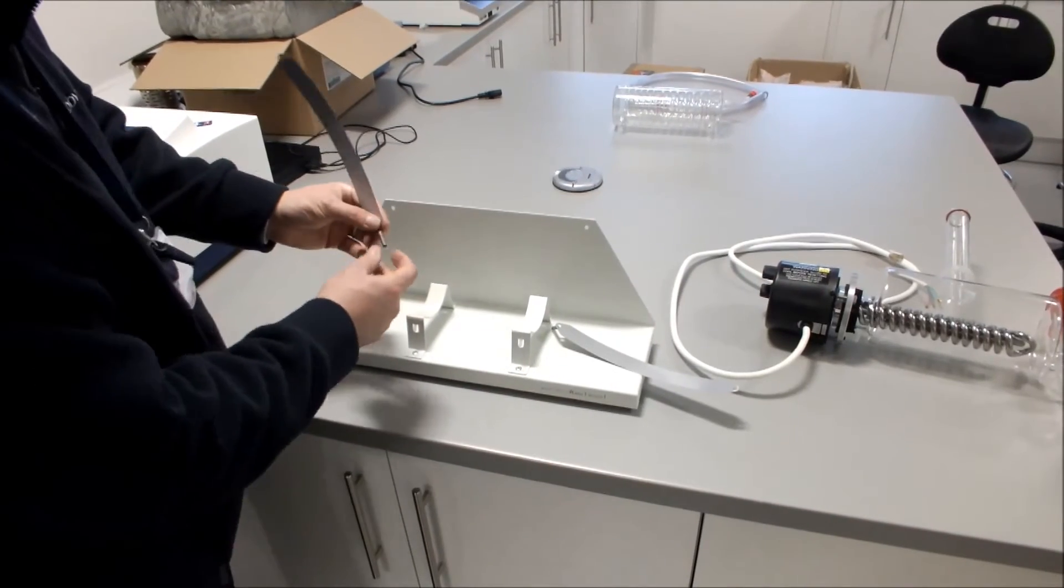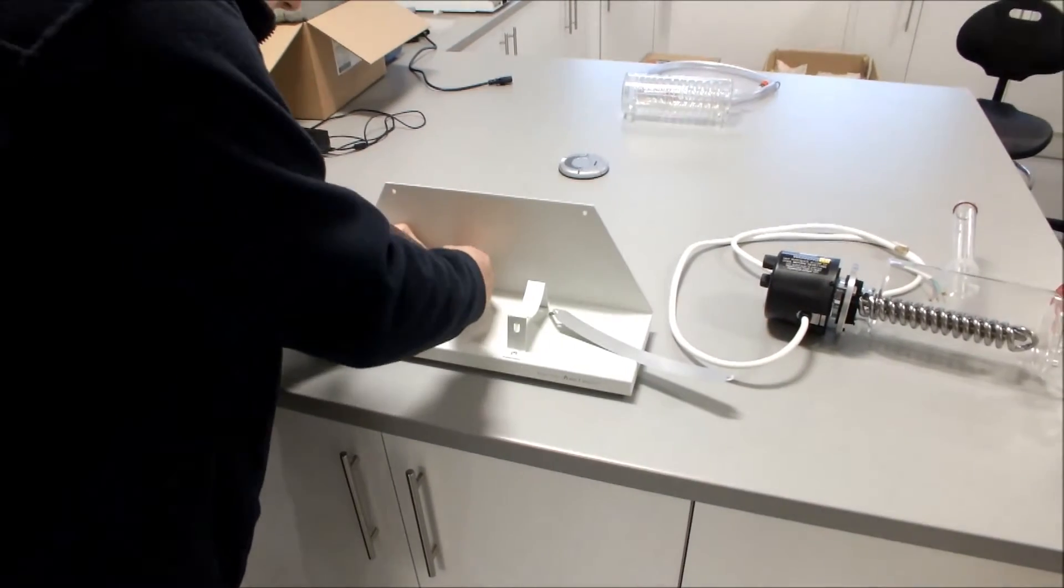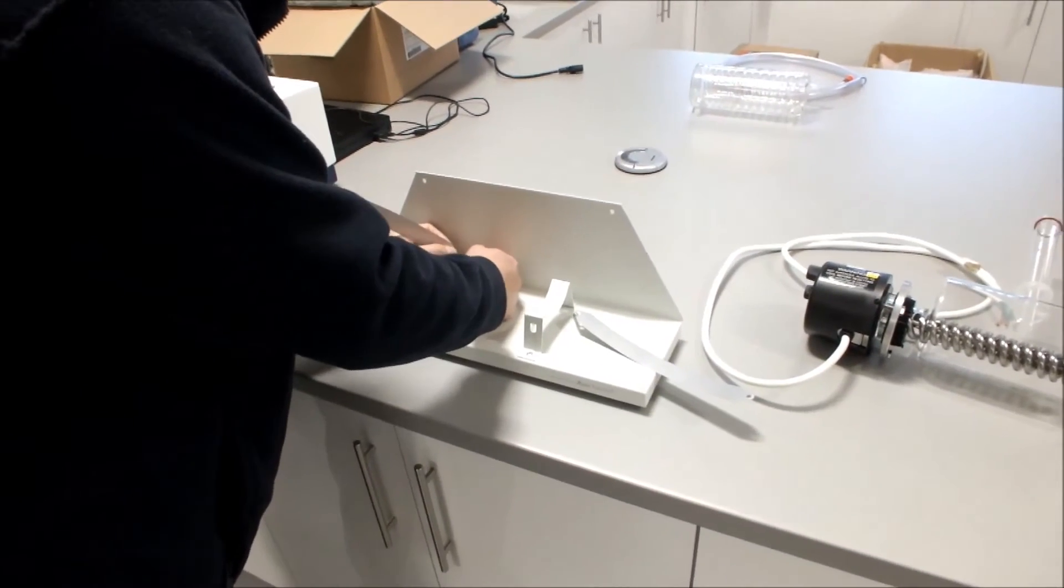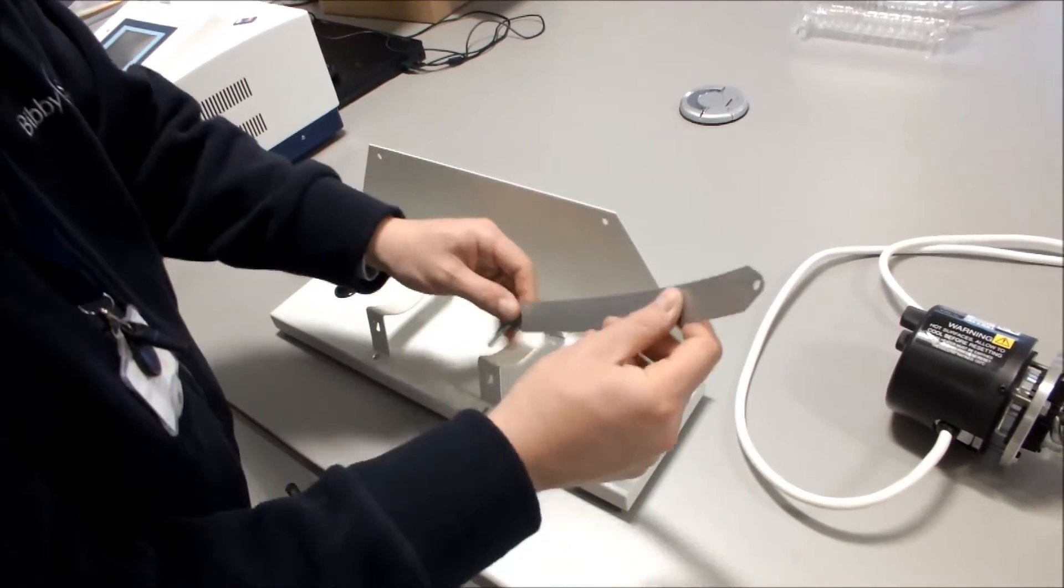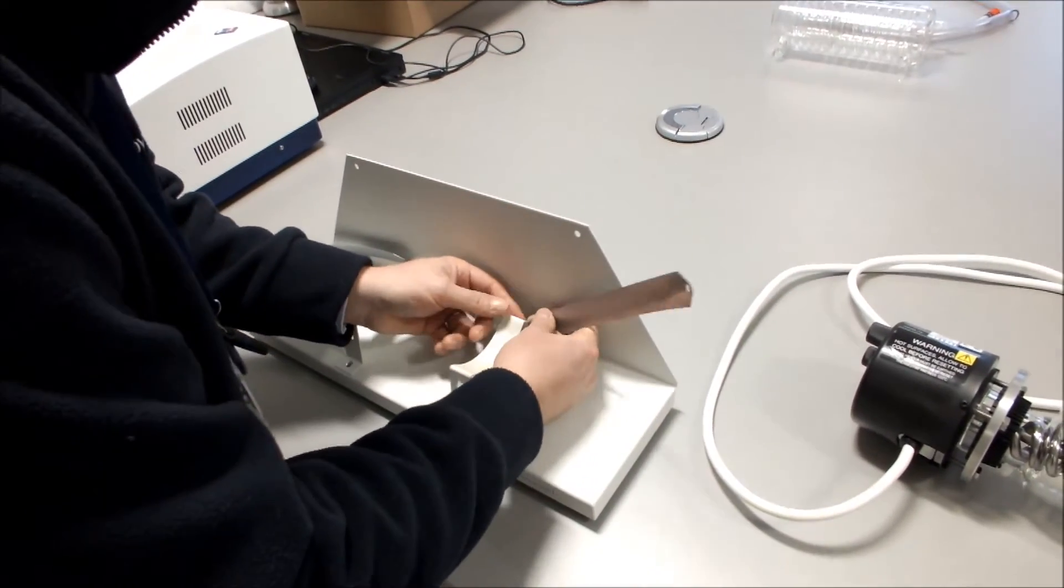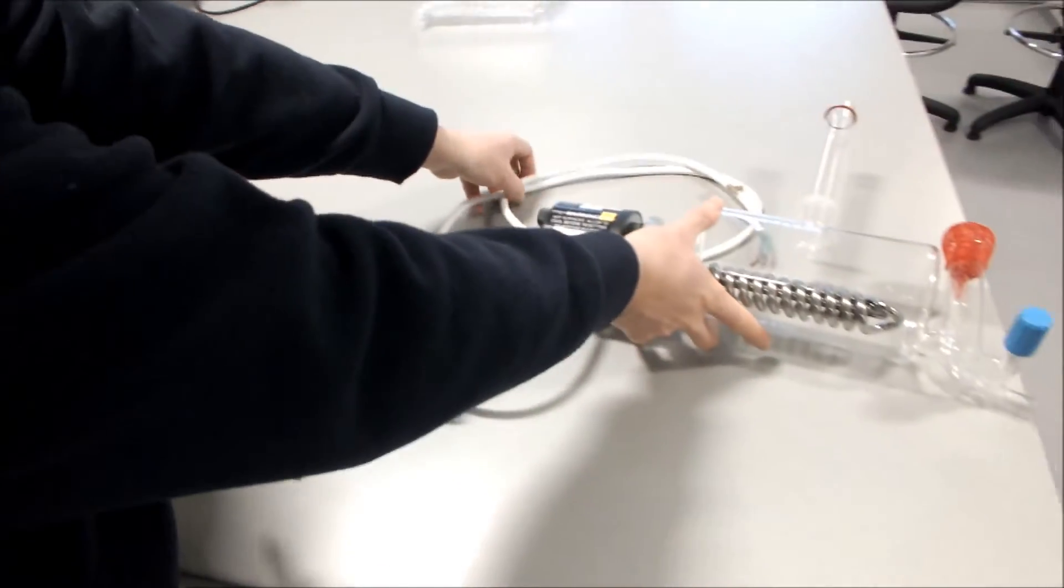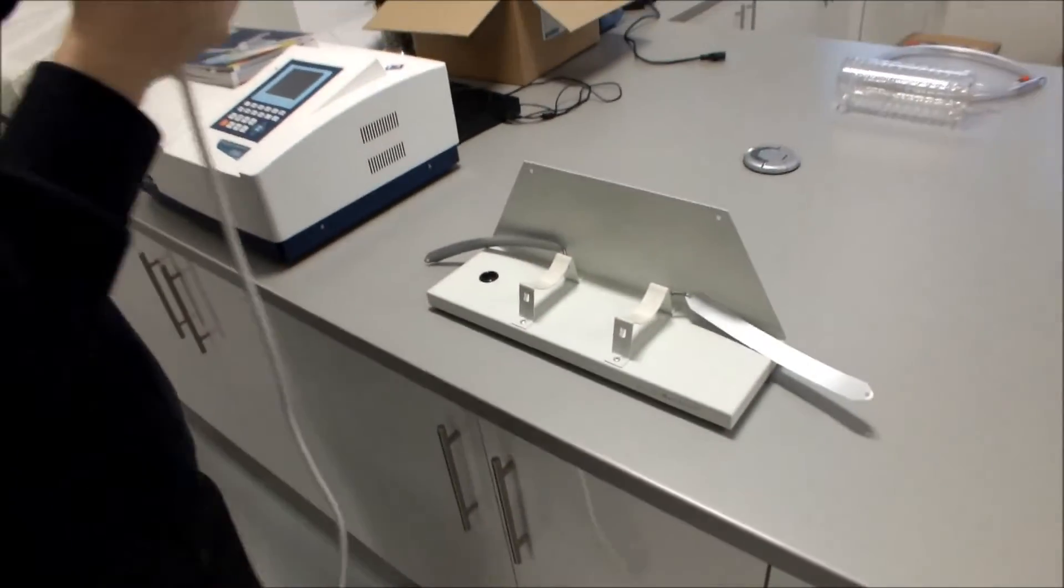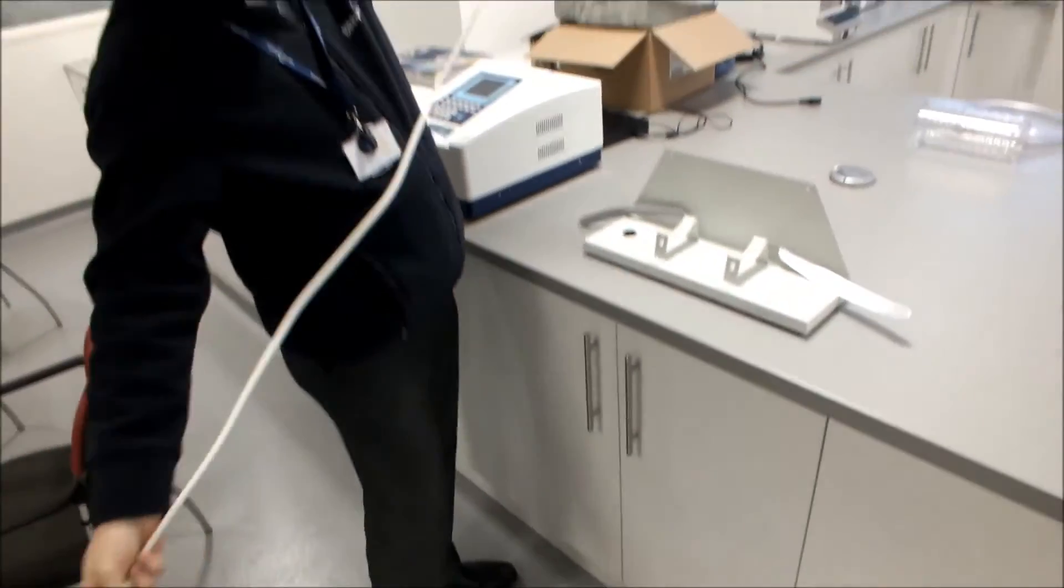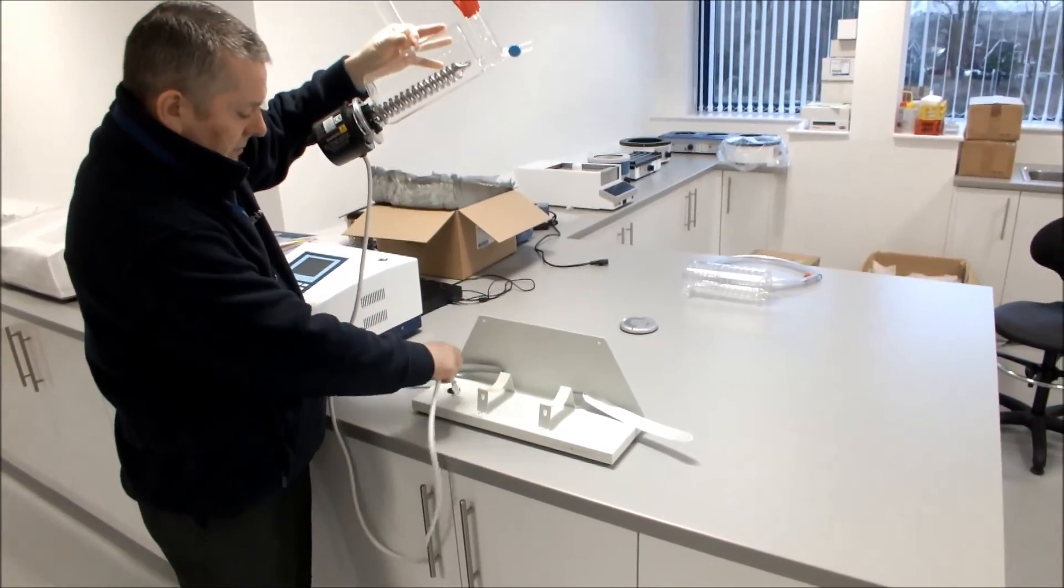What we do then is we get our two straps, which has a spring on the end, and we place the springs on the rear of the cradles, like so. We then take our heater and boiler assembly, with our cable hanging down, and we thread the cable through the hole in the base.